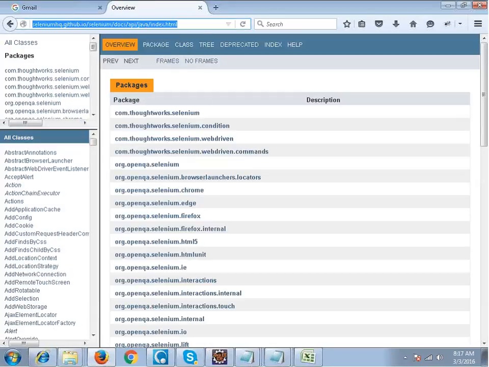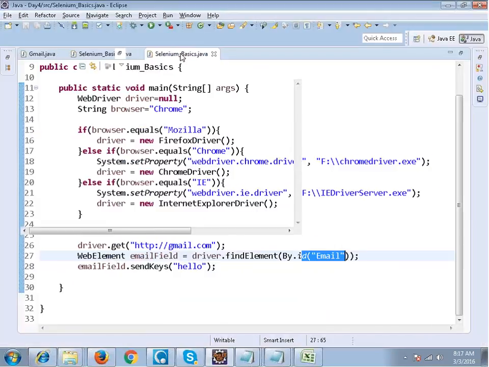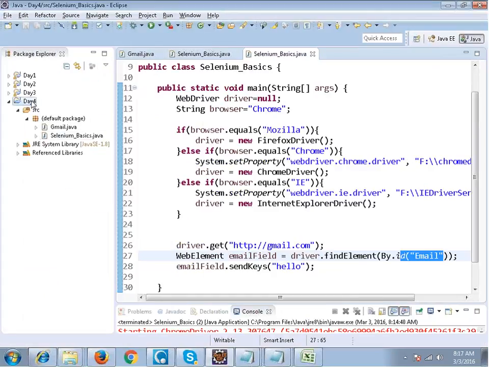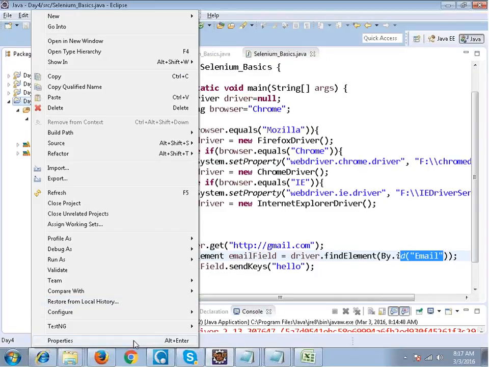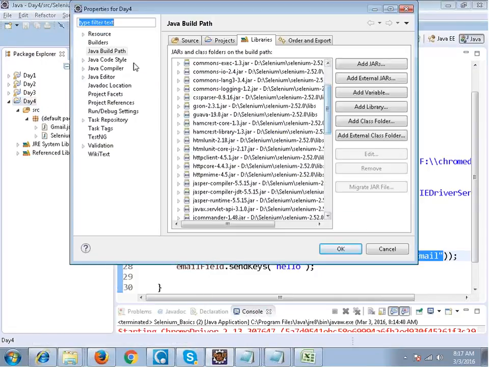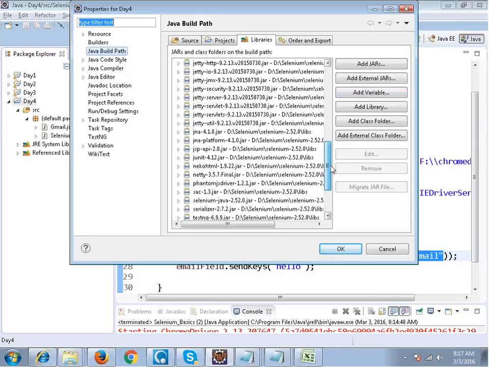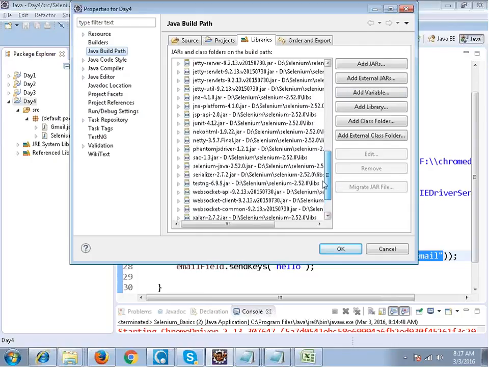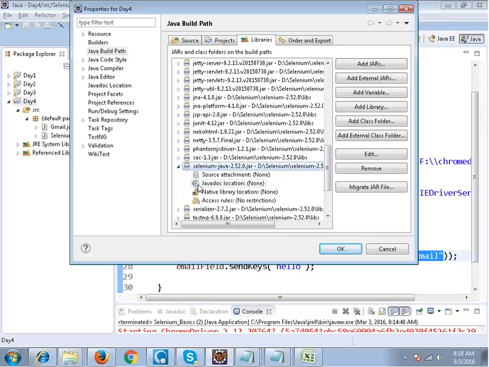You copy the URL, go to Eclipse, go to your project properties, and go to the jar files. Go to the main jar file, which is Selenium Java 2.x.jar, whatever it is.